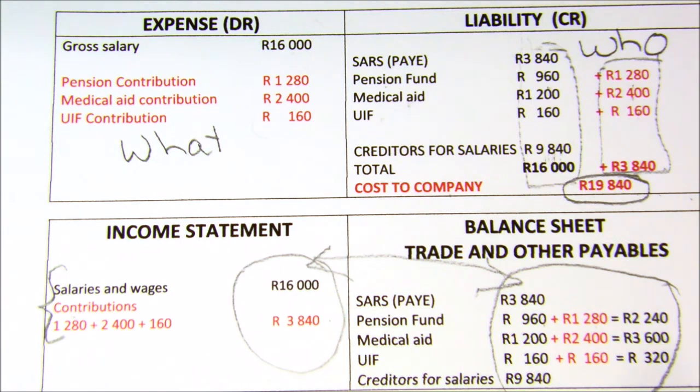Now, this adjustment is very common for all the grades, irrespective of doing a sole trader, a partnership, or a company. So, as you're working through the adjustments, try and focus on sorting out which figures go where. And if you're not sure, you can always come back to this video clip to look again to see how to do the salaries and wages, and keep doing it until you have a good understanding of it. Good luck.